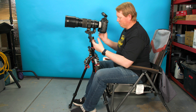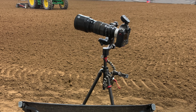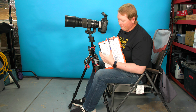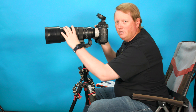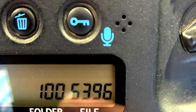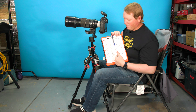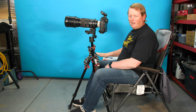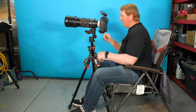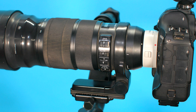Nothing ever falls over — this tripod doesn't fall over. If you were on a monopod or handheld, you're risking that camera and lens tipping over while you grab your clipboard and write things down. During a run we're shooting, and when that run is over, we look at the file name on the back of the camera — it'll be a four-digit number. We write that number on this sheet of paper next to the contestant's name. I have a Yeti cooler here as a table, so I write and then I'm ready for the next one. That's crucial — being able to let go of the camera and have it balanced.